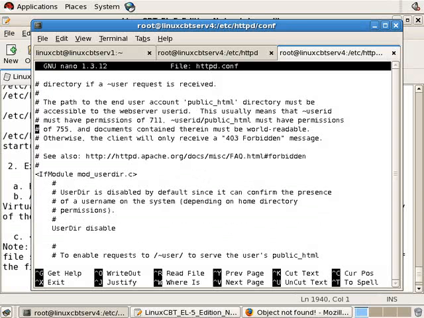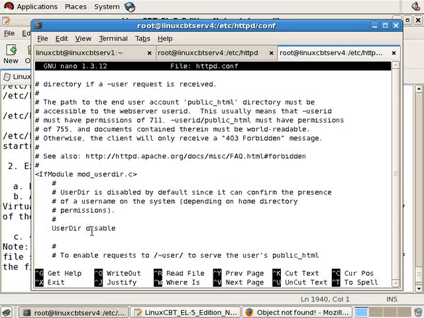So now the directory block is closed out, and then we're in a section which covers the handling of a particular module. There's an IfModule directive, and it is used to test whether or not a module is loaded. And if it is loaded, then various directives are followed. So if mod_userdir is loaded, then it follows the rules you see here.